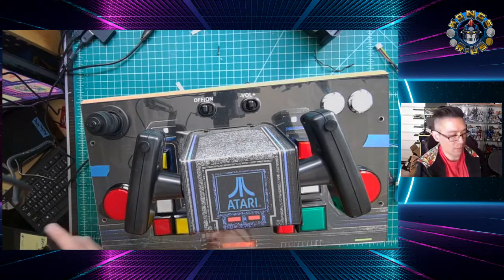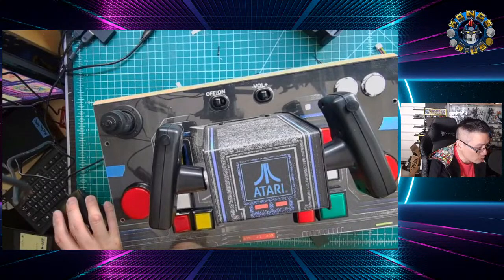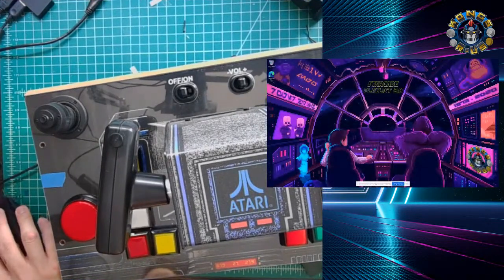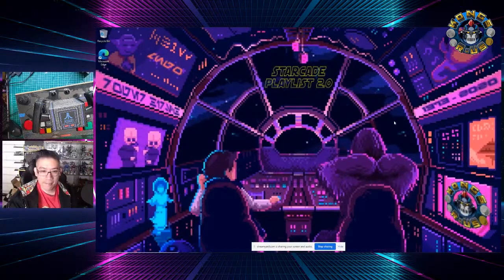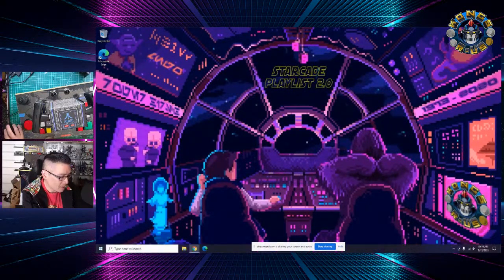And let me share my screen on the second PC that I have this plugged into. Okay, we're going to share screen, share audio. All right, let's make this big. There. So this is my desktop that I just plugged the yoke into. This is just a background that I have, my StarCade playlist.